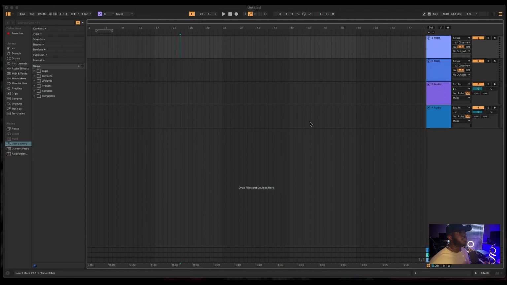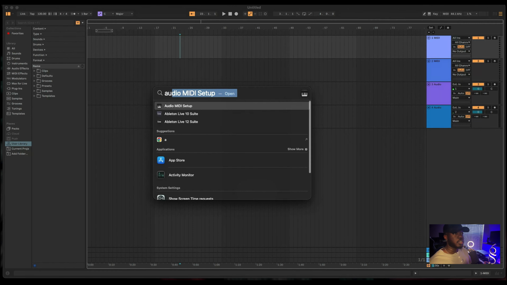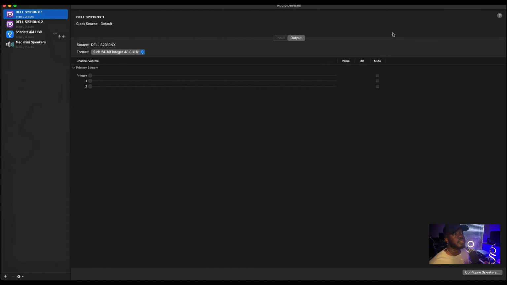So the first thing that we want to do here is get the IAC driver set up. In order to do that, we have to go into Audio MIDI Setup. Now if you notice, I have a Mac. If you use a Mac, this is already on your Mac, so you don't need to install anything else. If you're on a PC, you may have to find an alternative. I will link in the description some alternatives that you guys can use instead of Audio MIDI Setup if you go that route. When you pull up this window, this is what's going to come up.